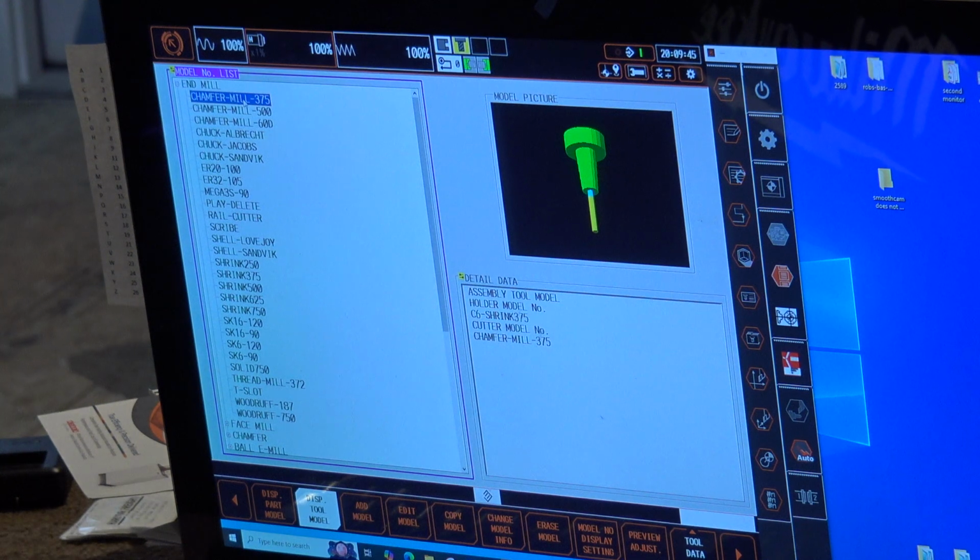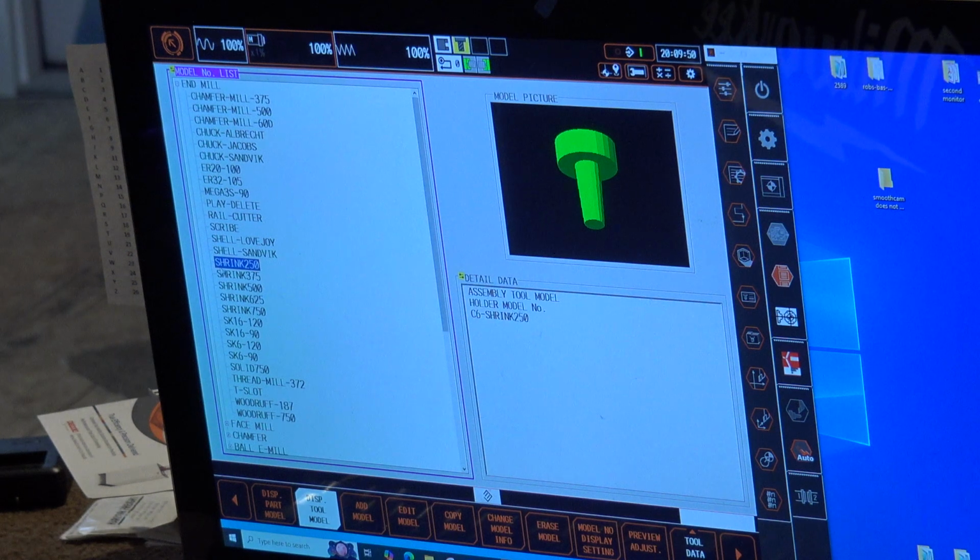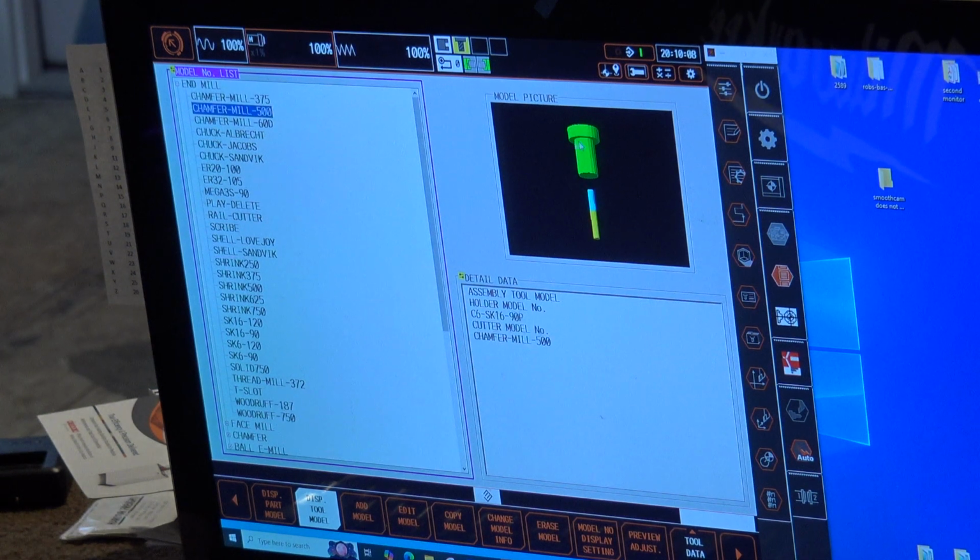But you don't generally want to add the cutter. Like a lot of these here, in this one case, this is my 1/4 inch shrink fit tool. You see there's no cutter coming out of it because you don't need it. And it'll model the cutter itself just from the tool data. That's the beauty of all this. If you do have a cutter, however, like this one does, it will automatically set the dimension from here to here as whatever the length is that you have in your tool data.